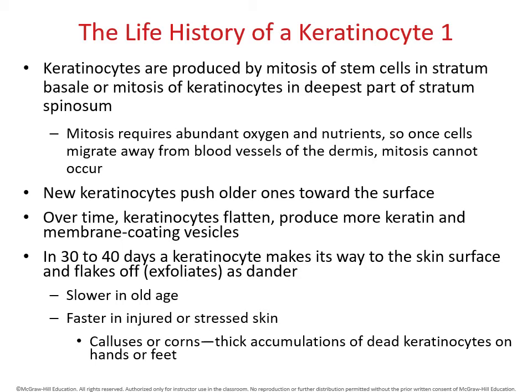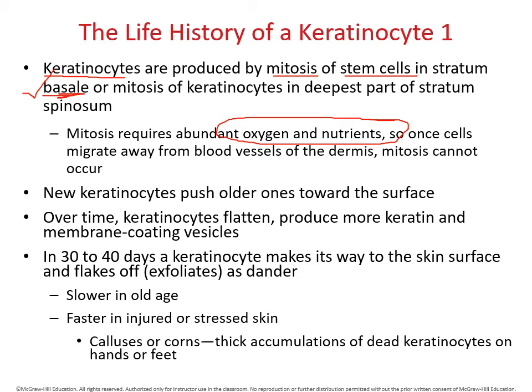Okay, so let's take a look at what our text brings us. It says right here that keratinocytes are produced by mitosis by the stem cells in the stratum basale. We saw that already. And I mentioned to you before, this happens in the stratum basale because that is where it can be the closest to nutrients as well as oxygen, as well as any type of growth demands that it might have, because it has access to the blood vessels in the dermis layer below.